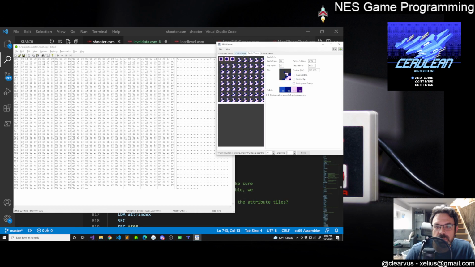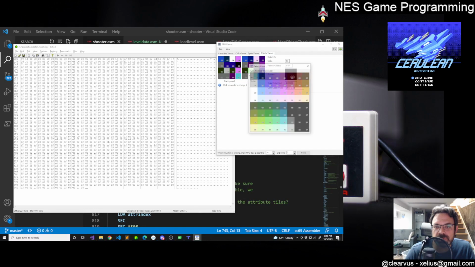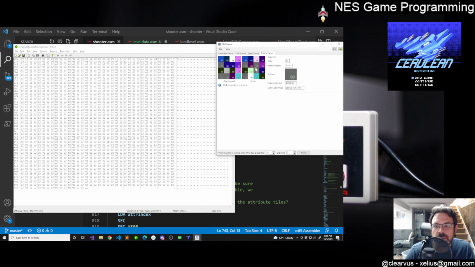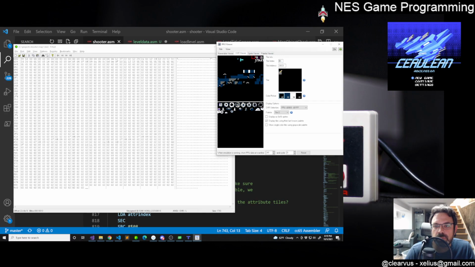Just trying to figure out why I can't see. Thing is all black. What? Oh, that's the color picker.